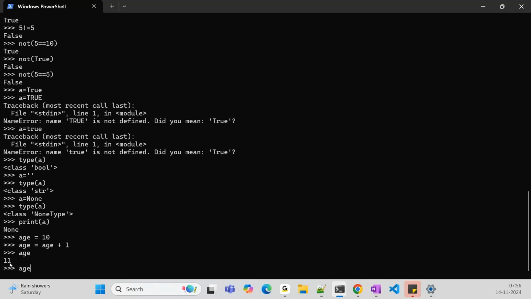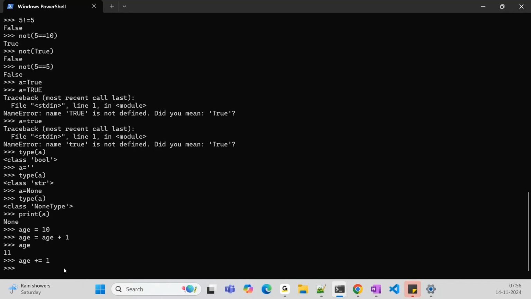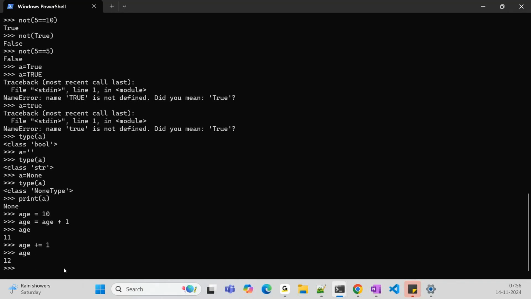so there is a shortcut to do this. If you have age equal to age plus 1, you can give age plus equal to 1, which is nothing but age equal to age plus 1. We can use this as a short form. Now you will see the value as 12. So commonly we use this instead of using this expression.